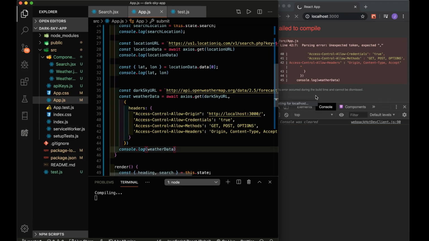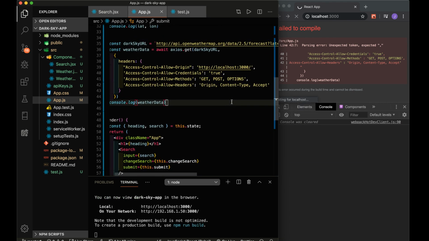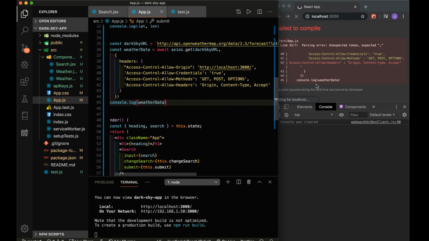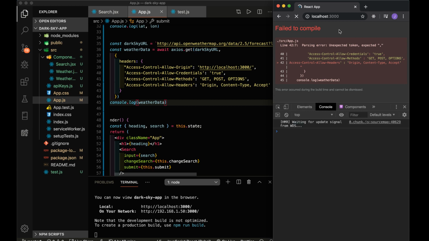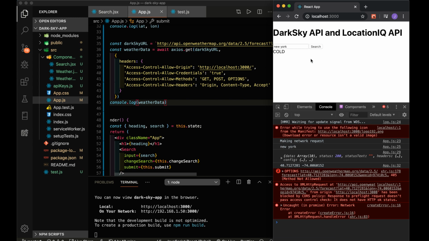Okay, if this doesn't work, then we're going to give up. We're just gonna hardcode some data and then call it a day. Okay, this thing is not gonna work.